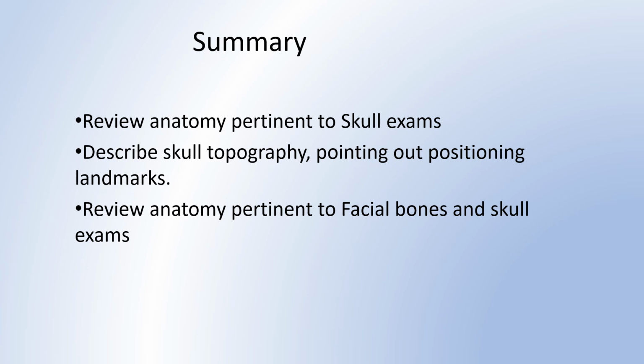Now, all those directions are based on mesocephalic morphology. If you x-ray a dolichocephalic skull, the whole point of the 15-degree down angle is to get the petrous pyramids, or the petrous portions of the temporal bone, below the orbits. But if you have an alternate skull type, 15 degrees might not be enough angle, or it might be too much angle. See what I'm saying? So that's why we had to learn the morphology. All right, and don't worry if you didn't understand what I was talking about with the Caldwell projection. It's going to be in next week's lecture, or the next lecture I record whenever we cover that.